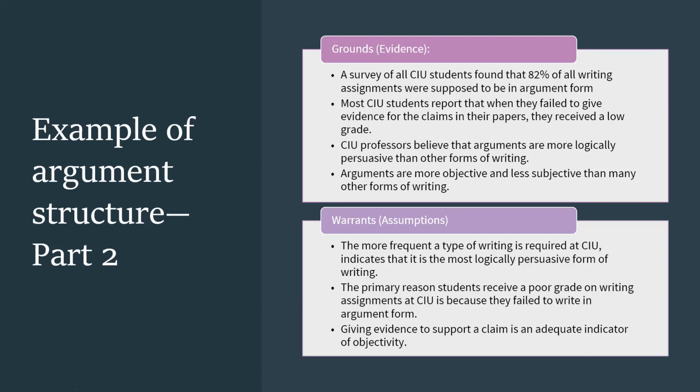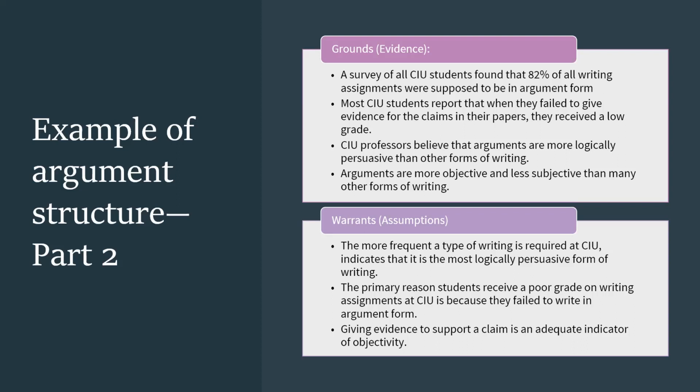Third might be that CIU professors believe that arguments are more logically persuasive than other forms of writing, or that arguments are more objective and less subjective than many other forms of writing. And especially in graduate school, but also in upper-level undergrad, we really want to move toward objectivity and spend less time on just making subjective claims. Now, these are grounds, or pieces of evidence, for the claim and the supporting reasons that I'm giving.